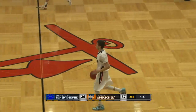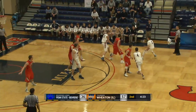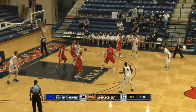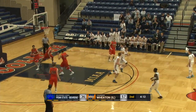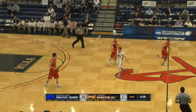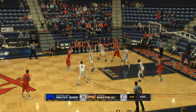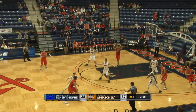Skelly's going to check back into the game. It's going to be Skelly and Hackett both in at the same time. And this is kind of a lineup that I've been waiting to see all night, but it doesn't seem to be too common. No. I hate to be an offensive player trying to score on both those guys. Good luck. And there it is, Skelly to Hackett. 2 points is good. 19-point lead, 4:08 to play for Wheaton. Two-man game between the 6'7" and 6'9" forwards. You like to see that. Good look there by Skelly.